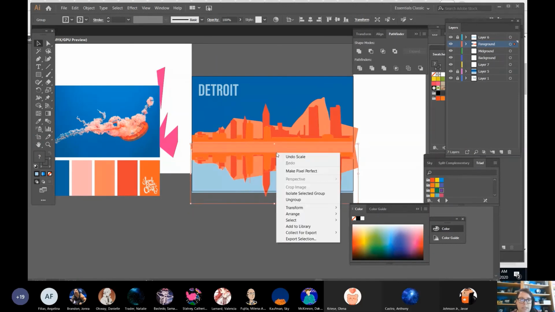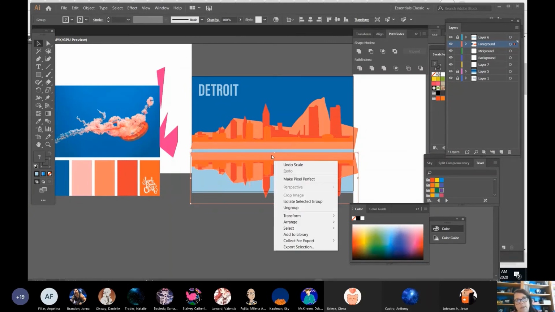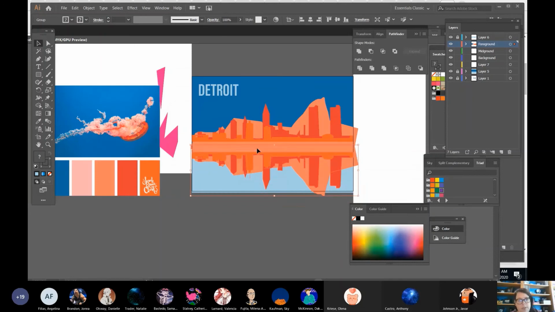I might just skew this a little. The rectangle in the center bar is a little bit thick, so I could always go back in and change it too. I like to use my arrow tools a lot to shift things really subtly.